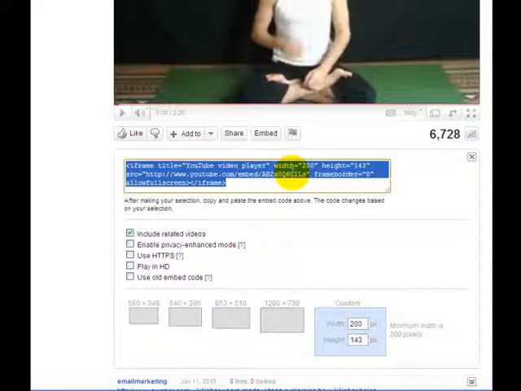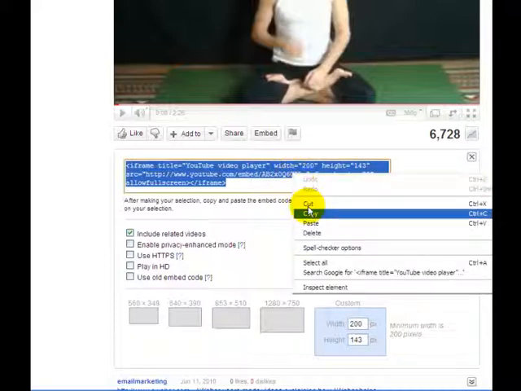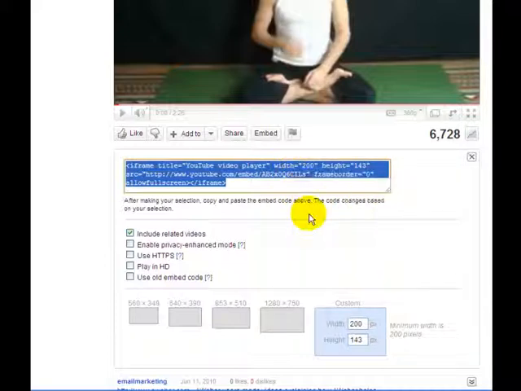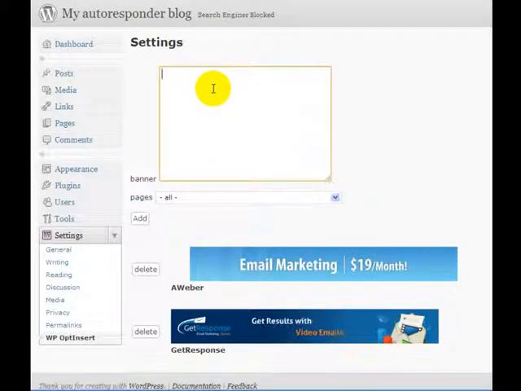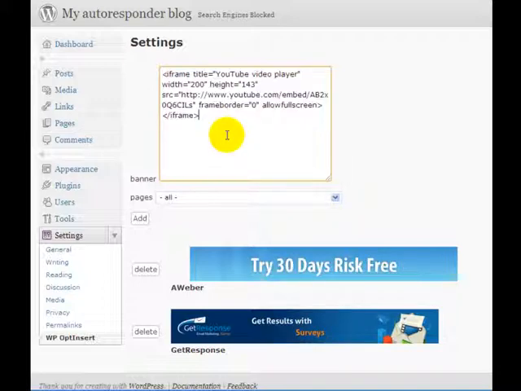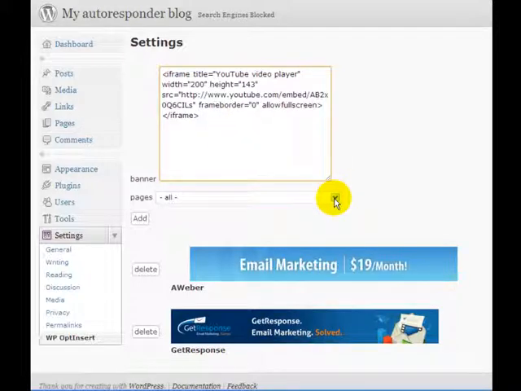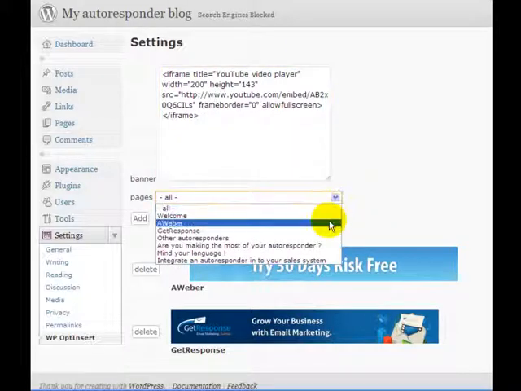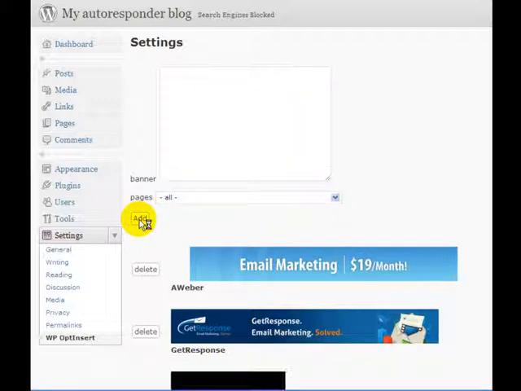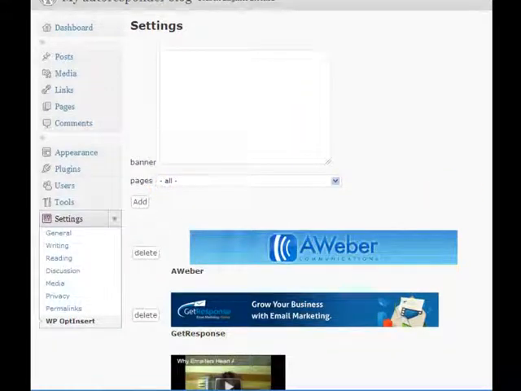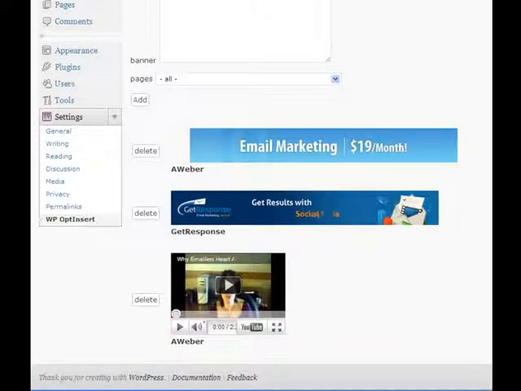So if I click on this to highlight this and then do what has become routine now, copy this to the clipboard, go back to our control panel, right click here and paste this. Now what I'm going to do here is, because this is directly related to Aweber, I'm also going to add this to the Aweber page. So I click here. And once again, I need to just scroll down so you can see this. So we now have the two additions to the Aweber pages, which are shown here.